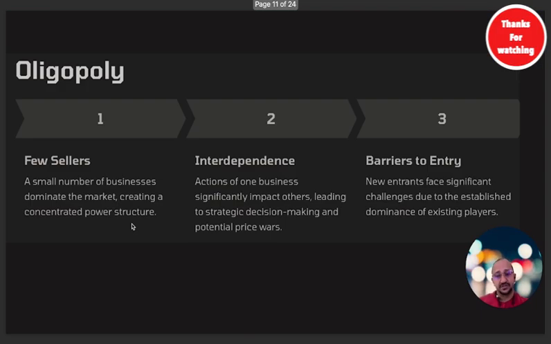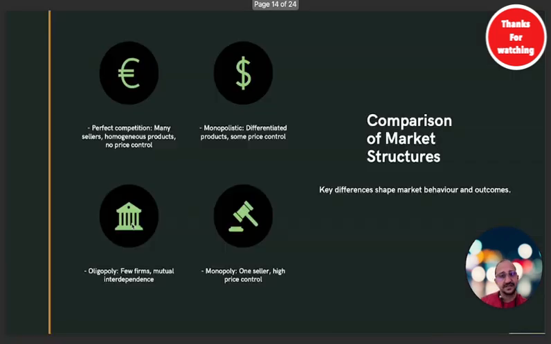Now, this is very important, guys. We need to understand these things. The most confusion comes in monopoly and monopolistic competition. We will be doing the comparison over here. Now, let's see perfect competition. Perfect competition is when there are so many companies selling the same product. When all of us are selling the same product, it will be very difficult to charge a high price from the consumer. This is perfect competition.